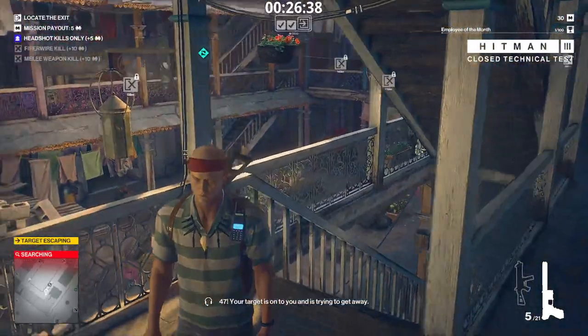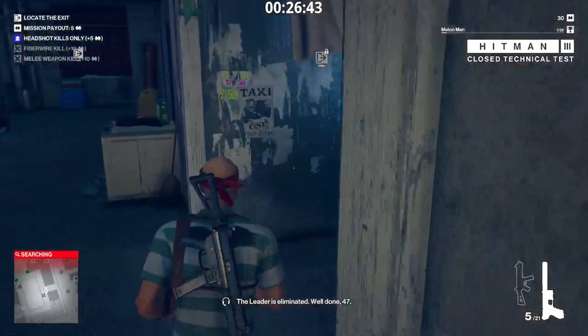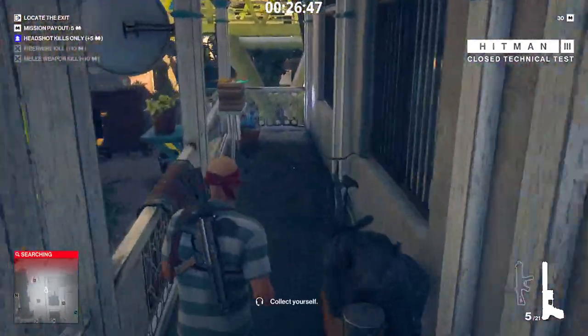Your target is onto you and is trying to get away. The leader is eliminated. Well done, 47. Return to the safe house. Collect yourself. I'll be in touch.